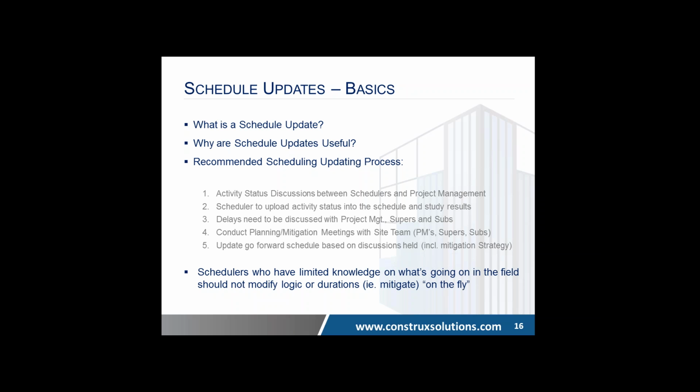So I highly recommend that at this point in time, if schedule updates are delayed, you discuss it with people, and you ultimately have mitigation meetings with the site team to figure out the best approach to overcome this delay that everybody's on board with, not just haphazardly making changes and hoping that everybody's on board with it. And then the other thing is updating your schedule based on the knowledge known.